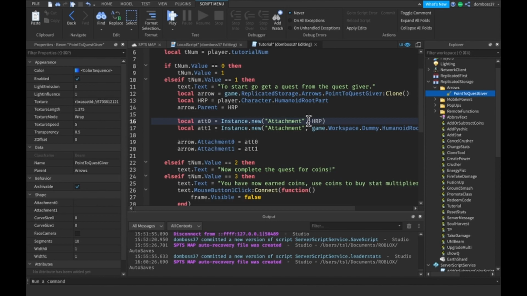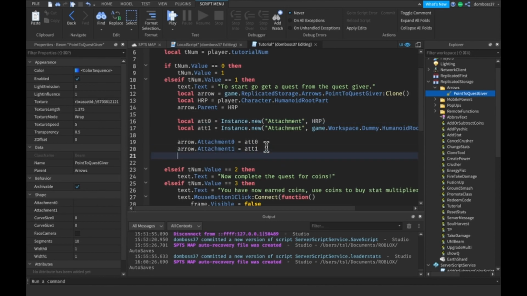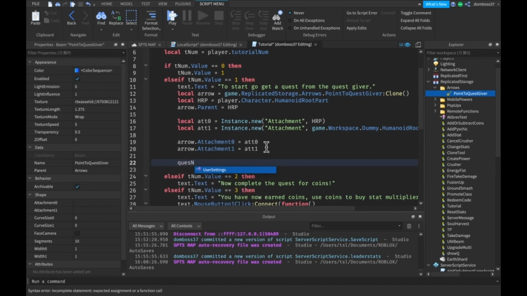Okay, so to detect if he claims the quest, we'll say quest num. Here we'll have a local connection variable, and that's going to be equal to player.QuestNum.Changed:Connect(function).